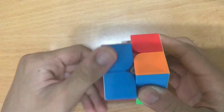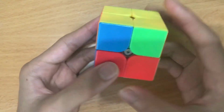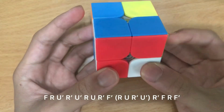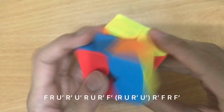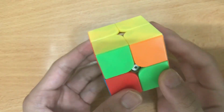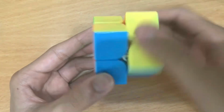Here, the bottom layer is also solved, but this time there's no bar in the top layer. So hold it in any way and do this. If there's 1 bar in the bottom and 1 bar in the top, hold the 2 bars in the front face like this and do this algorithm.